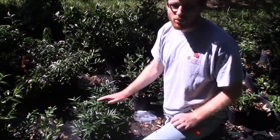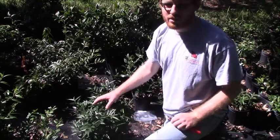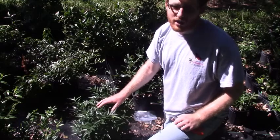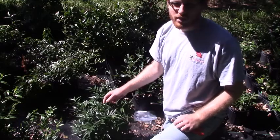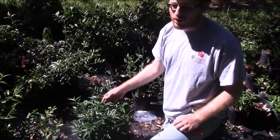But we only have one of these available to work with. And so I'd like to propagate this plant by stem cutting so that we can have more plants to evaluate in our location and in different locations, as well as have more plants to use for breeding if we're interested in making improved Sarcococca with this as a parent.